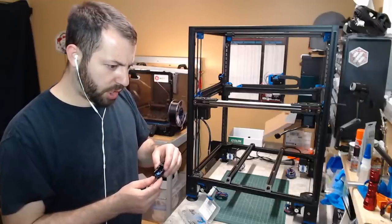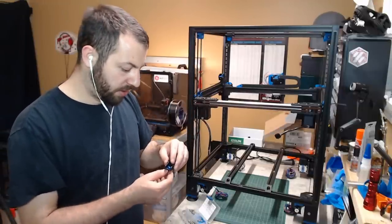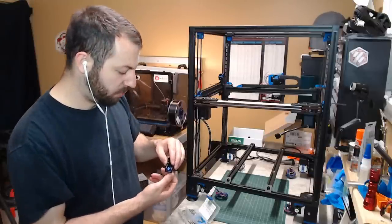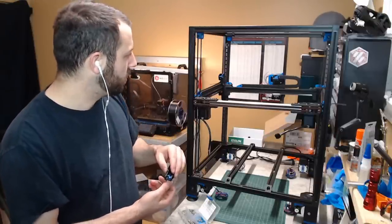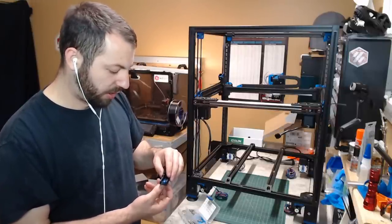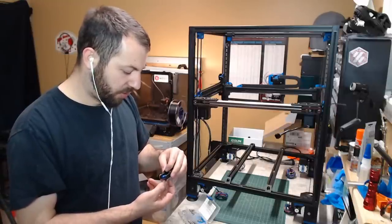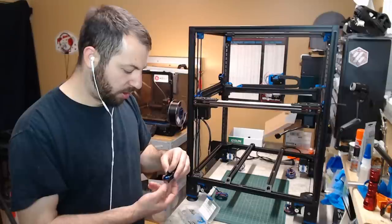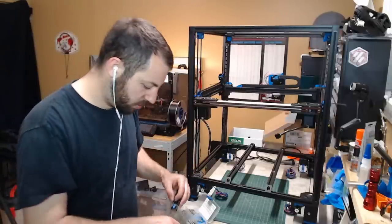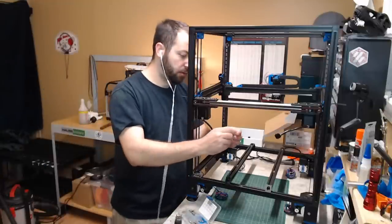The end link of the chain. On these chains, this is store-bought. The only ones that are different are the 15 mil chain that I have on, or the XY chain, I mean. That stuff, I printed end links. These ones are how it came, but I don't think these were the spec ones, so I don't have full confidence in them working, but we'll see. It should work. It's just gonna be a little finicky, I got a feeling.